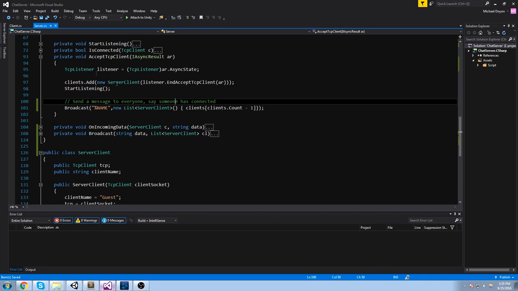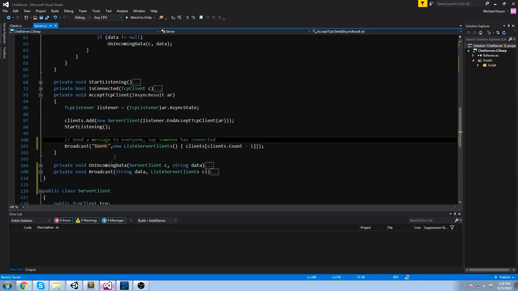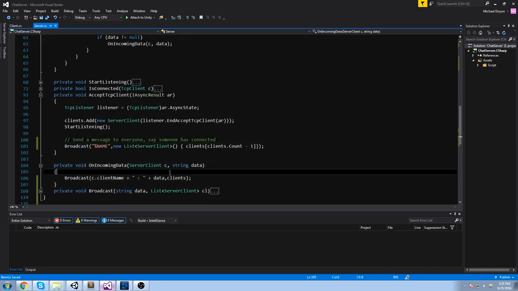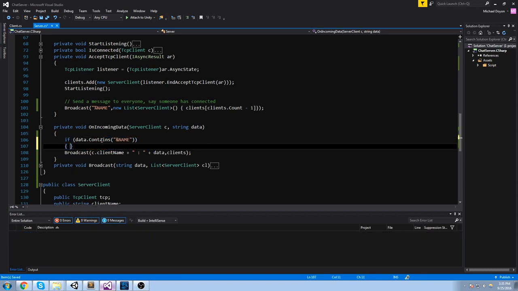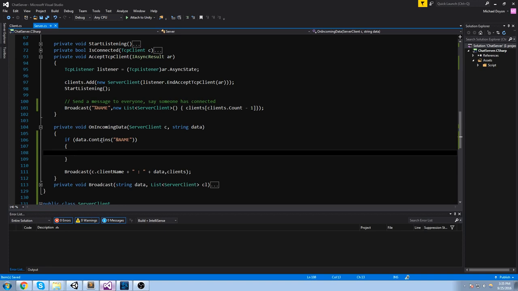We go back here, and on incoming data here, if data contains the following string, I think it contains a string, yeah. So if it contains ampersand name, then that means we're receiving the name of someone. And here is what we're going to do. So we're going to say c.clientName.